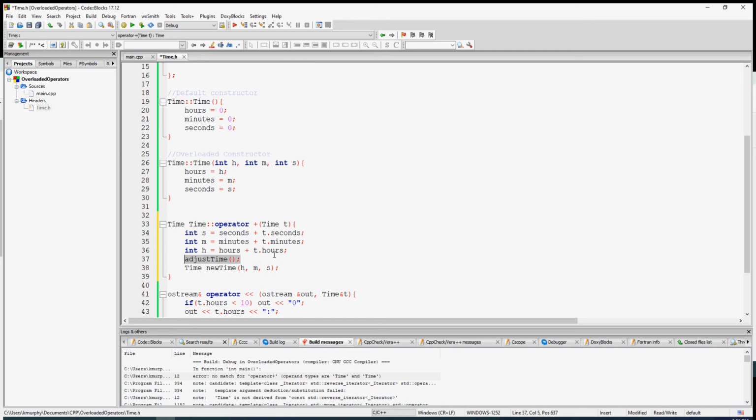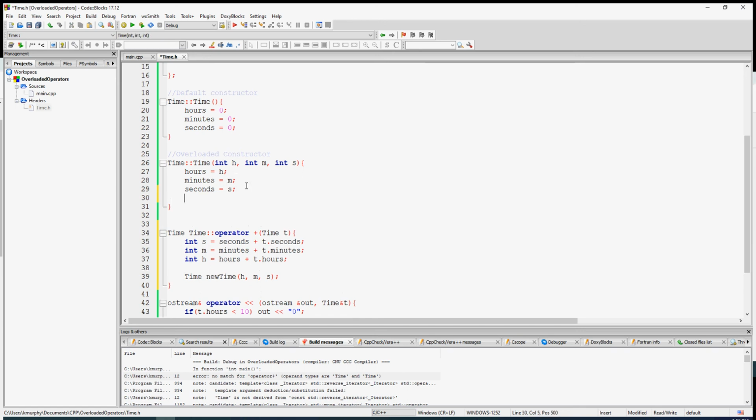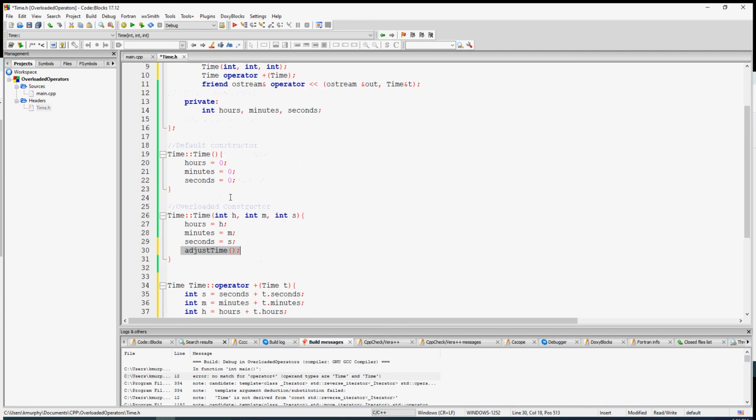And realistically, we shouldn't call it here. I'm going to Control X this, because if we're creating an instance here, we should call this in our constructor. So as soon as it gets created, it automatically adjusts for that. Okay, so now once I've created my new time instance, I can just return that value. There we go. This one is done, but it's going to give us an error because we haven't quite adjusted the time. Let's go code this one before we test it out.